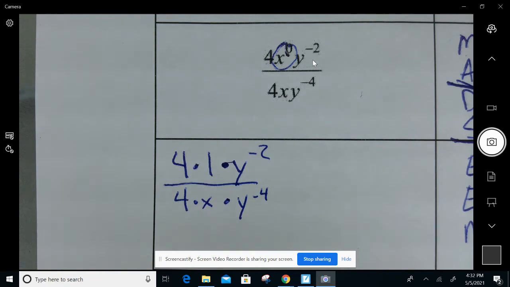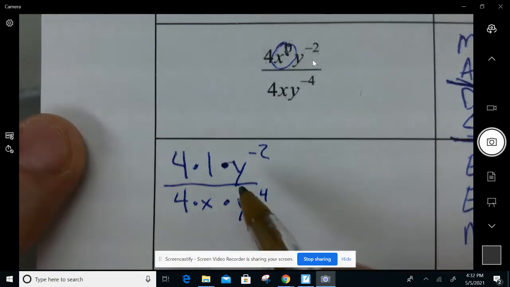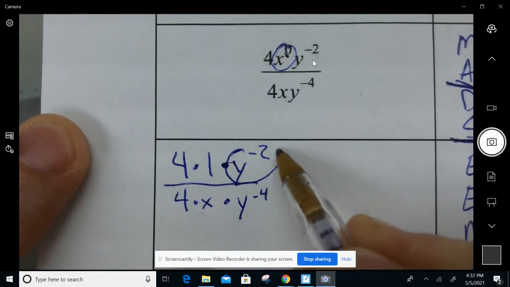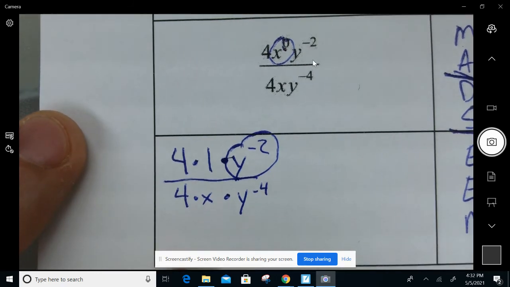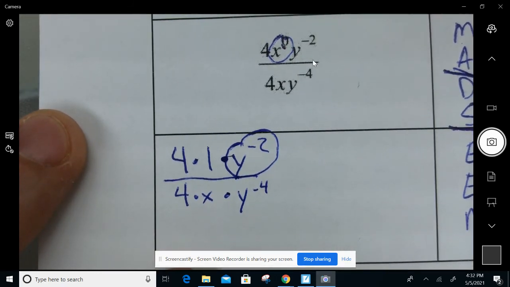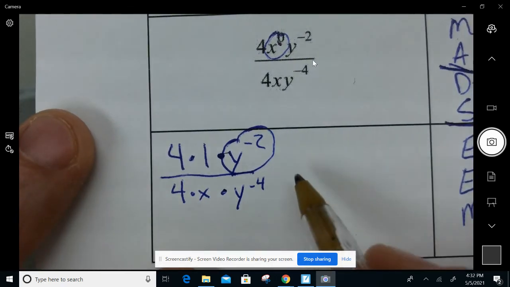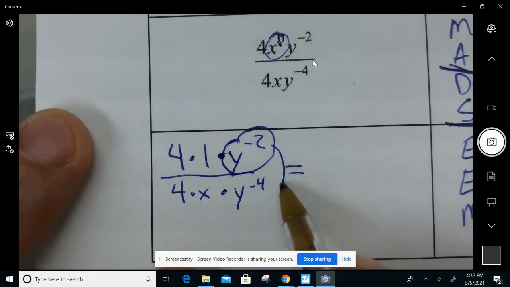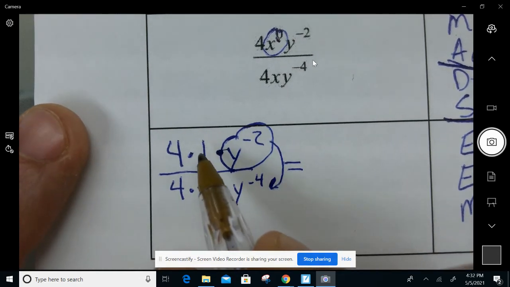So next we deal with the negative exponents. Deal with one at a time. We need to make this positive. The rule says that we need to cross a fraction line to make it positive. So again, do one thing at a time. Let's move this and let's rewrite everything else.